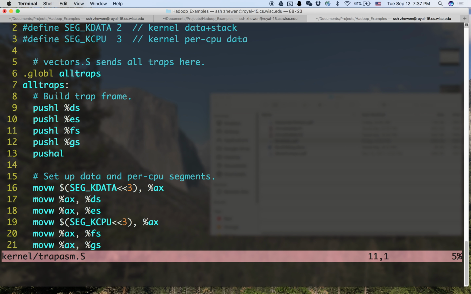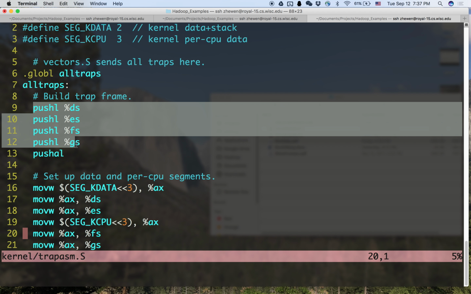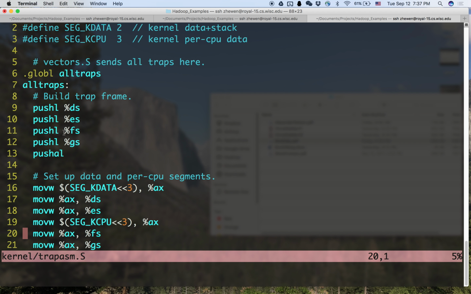So we should store some registers for a particular process into the kernel. And then when we get back from kernel mode to user mode, we'll restore those registers so that we know where we are. So how do we store the registers? We just push them to the stack, to the kernel stack.